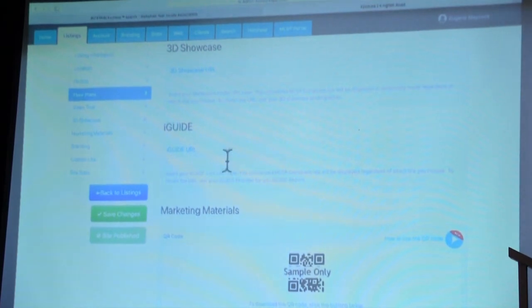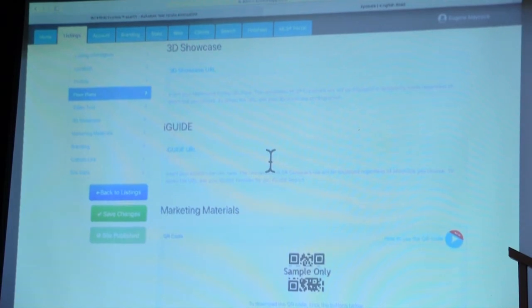The iGuide version is a competitor with Matterport. They're a Canadian company. They focused more on creating accurate measurements and floor plans. And I was showing somebody earlier, the PDF that they create of the floor plan for you shows even how thick your walls are. It does the measurements inside the house and outside the house. It's actually stunning how accurate that product is.